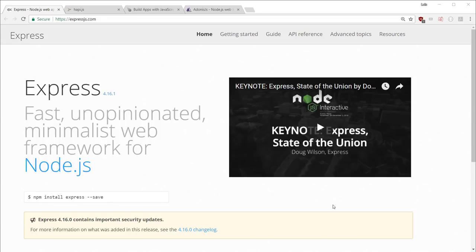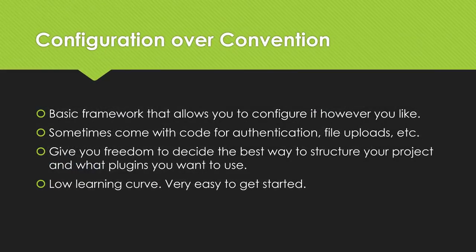Well, first we have to understand what type of frameworks there are. Frameworks in general provide code that help you build your site. They take care of the foundation, and from there, you build on top of it. The main difference between frameworks is how much code they provide to you out of the box. Frameworks can usually be put into one of two categories.